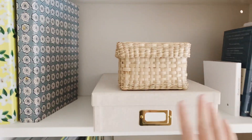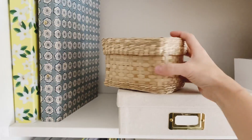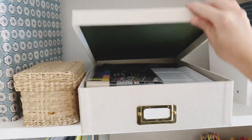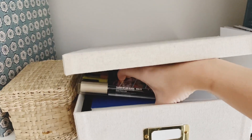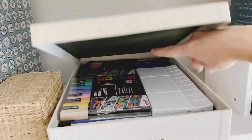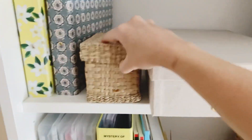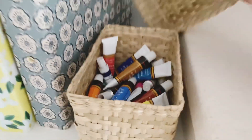Then over here I've got this box — this is my art supplies box. This is where I keep my watercolours and my paintbrushes and things like that for when I'm creating things. I've got my watercolour paper and various supplies in here, and I keep it in this box up on the top shelf just so it's out of reach because they are my personal art supplies. And then I've just got some acrylic paints in this little basket here as well.